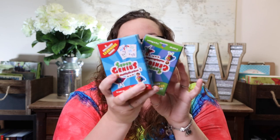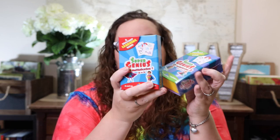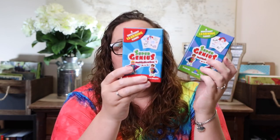The first things I have to show you guys are these games. You've probably seen them on social media because I've been sharing them all over Instagram. They are Super Genius Multiplication One and Multiplication Two — they remind me of Spot It. Multiplication One covers times two through times five, and Multiplication Two covers times six through times nine. We've already been playing these, so I'm going to show you how they work.